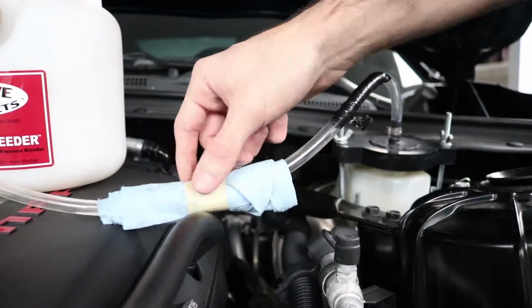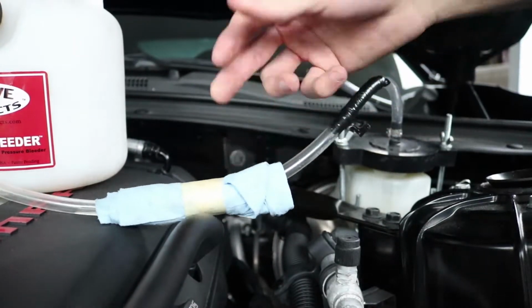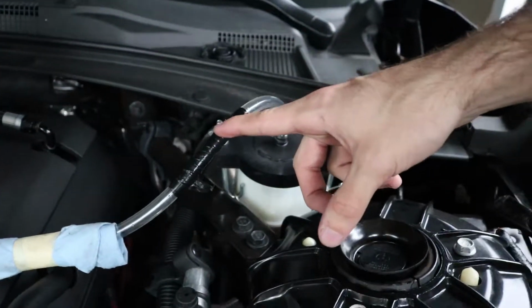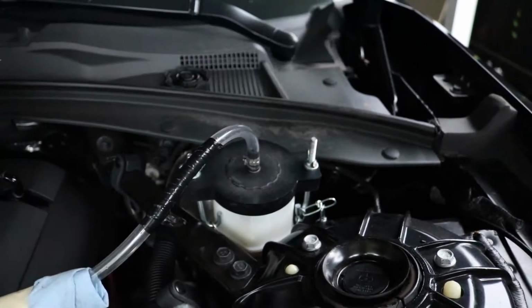First thing you'll notice is this blue rag over here and some exclusive tape. The blue rag, we found that the seal over here is not perfect sometimes. We put some Teflon and this rag just in case any fluid decides to leak. You're not going to have this black tape though, because we burned through the hose last week. Created a bit of a disaster, but we'll fix that later on.